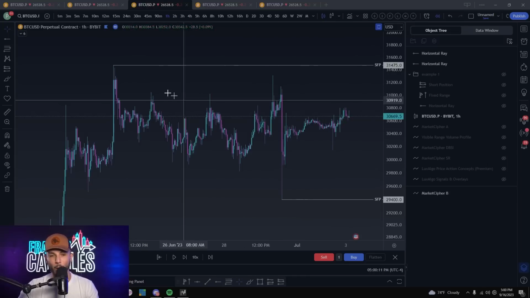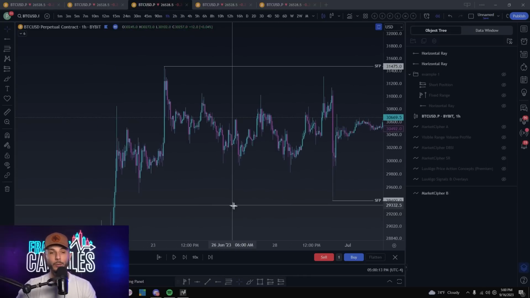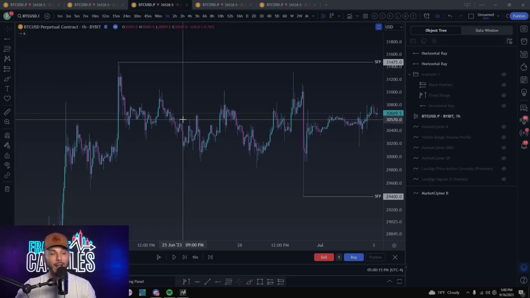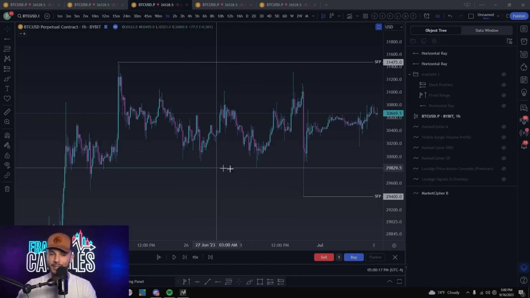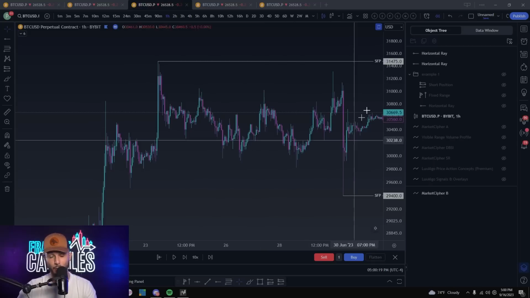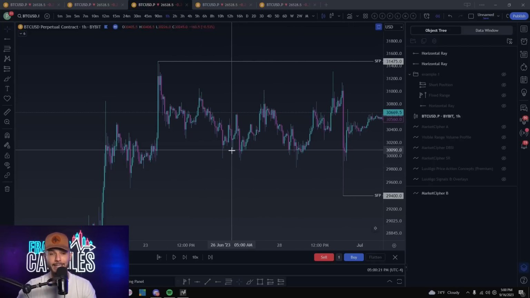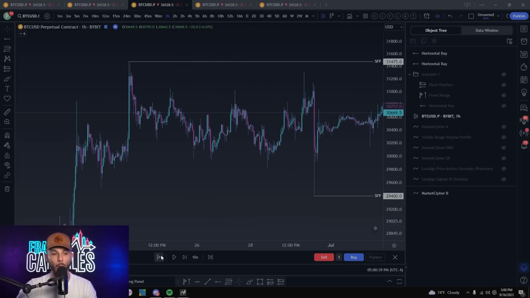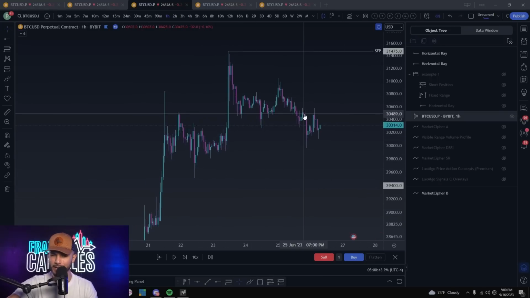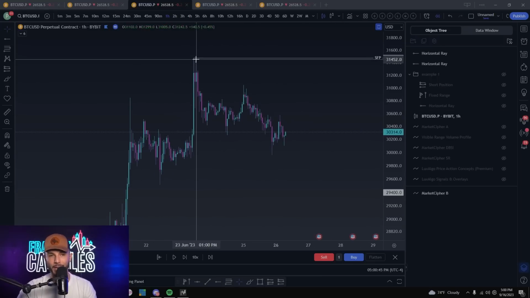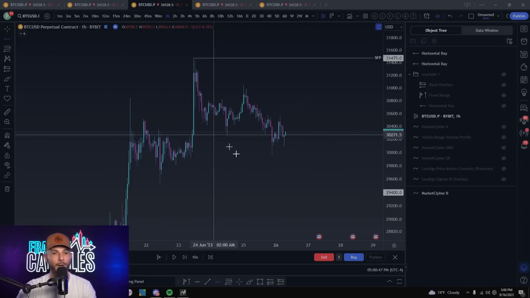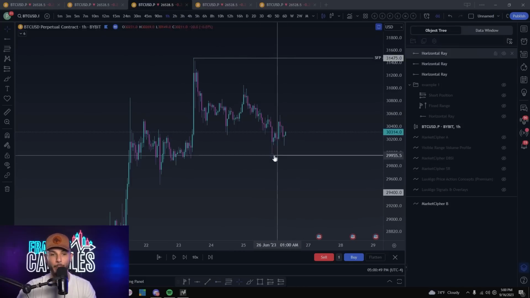So I instantly mark out the high and lows of the range, but one thing to realize is you can easily swing fail these local levels, and I'm going to show you these examples right now because you actually had quite a few swing failures happen within this price action. So I'm actually going to go in bar replay mode so we can see this play out in real time. At this point, our range high is right up here, and our range low is technically right here for the moment being.